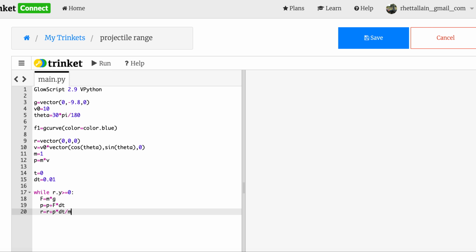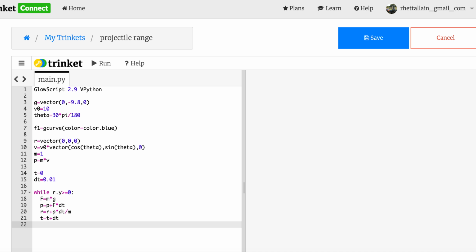Now you'll notice here, like I said, I have p equals p. This is an assign statement here. So these p's don't cancel. It takes the old p and makes it a new p after it adds that. That's just the way Python and most computer programs work. And then update the time. T plus dt. And then when should you plot?